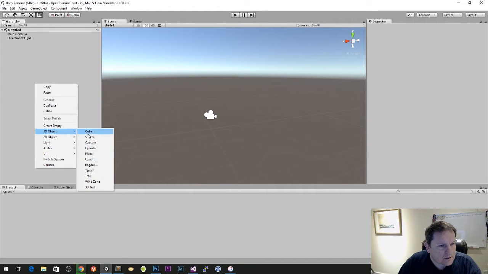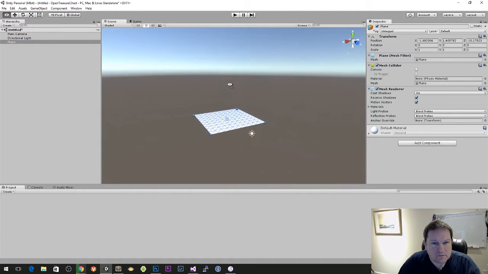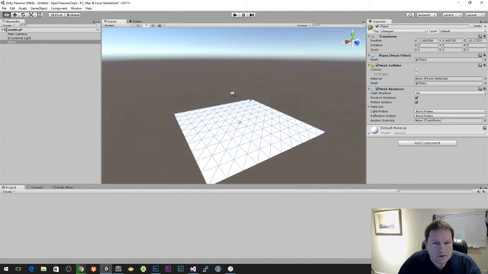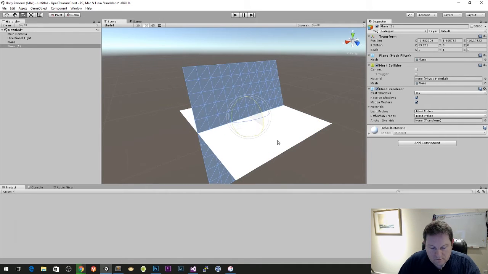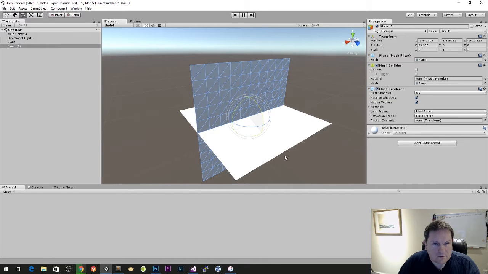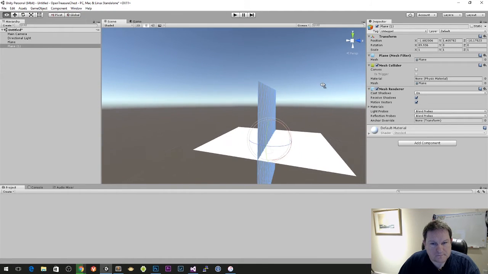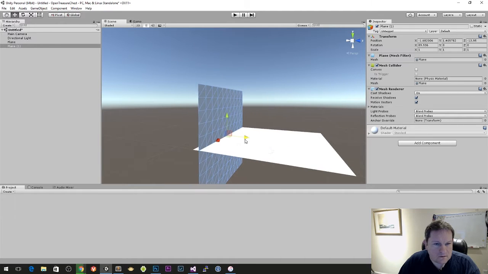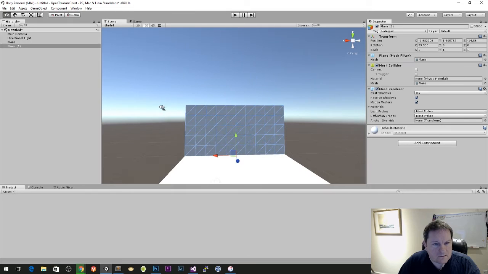So I'm going to create a plane, and this is going to be the floor of our room. Then I'm going to duplicate this and twist it round so that this is one of the walls. That's good enough.